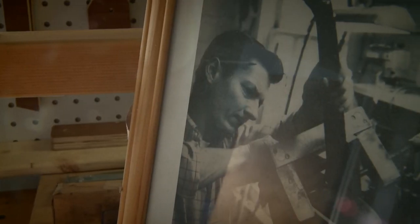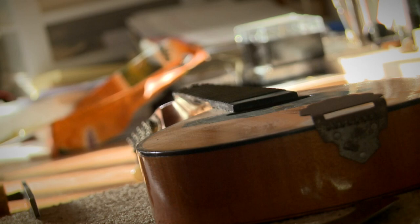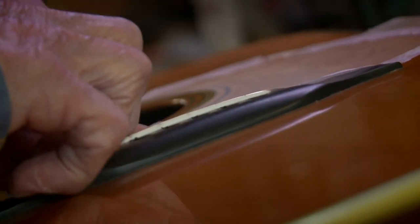50 years ago, Berger, then a cabinet maker, landed a job at guitar maker C.F. Martin and Company in his native Pennsylvania. Martin guitars are now and were then arguably the best acoustic guitars in the world, and it turns out Berger was very good at fixing and building guitars. In 1972, poor health forced him to leave Martin for Florida, where he found a climate good for his lungs and for building and selling his own high-end guitars, which he's done ever since.